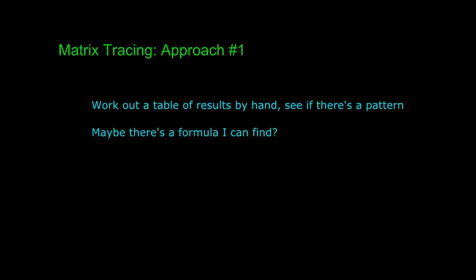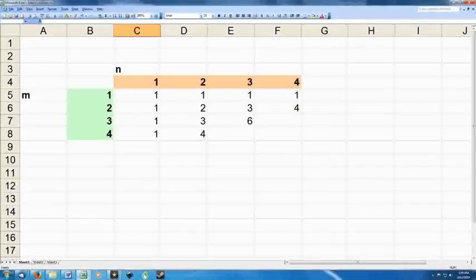My first thought was to make a table of answers for a few sample problems and see if there was some sort of pattern I could discern. This is an approach I talk about in my book. In this case, I put the numbers into a spreadsheet. If you've seen my last video, you know that I think spreadsheets can be a great tool for problem solving. The hope was that I could see a clear pattern in the progression of numbers, and then maybe find that the answer is a direct formula.